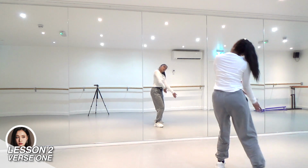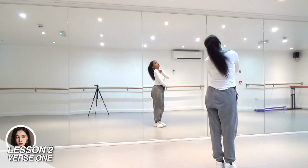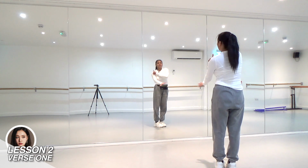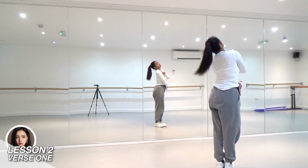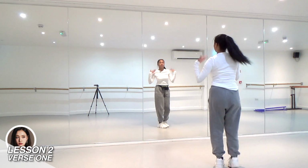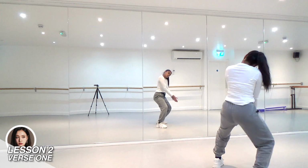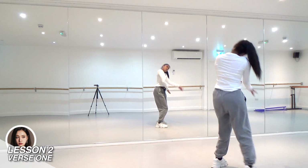And then we're going to come up like this with our right foot here. Push our head back, right index finger to your left shoulder, left hand to your right hip. Like this with your head leaning back. So from the jumping part, you're going to jump. This is going to go one, two, three, four.